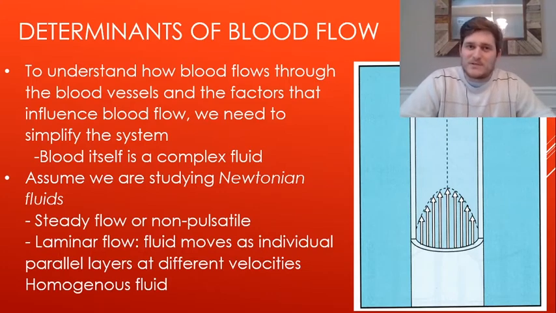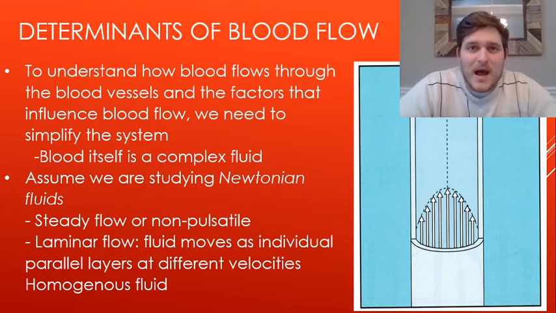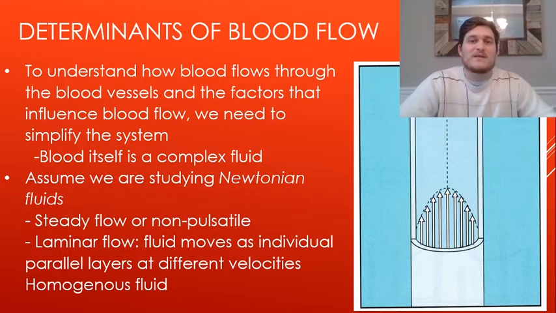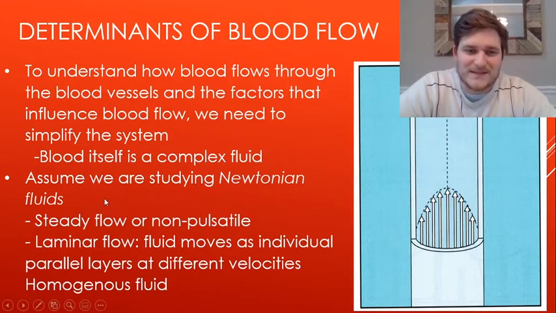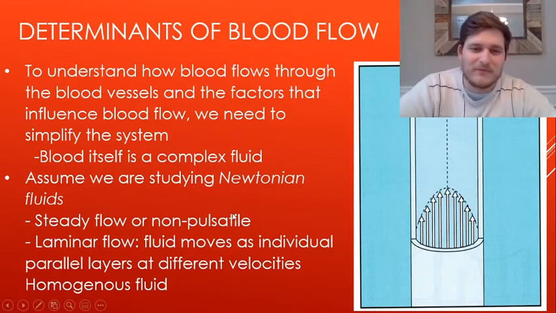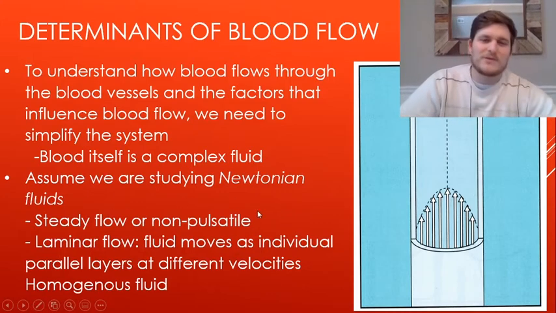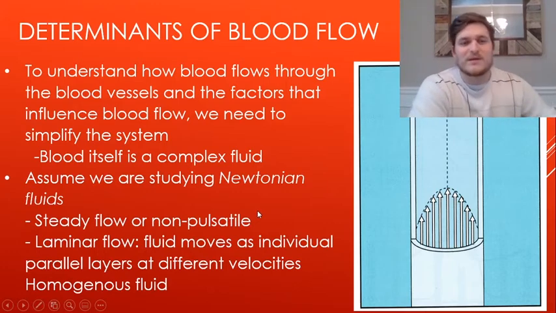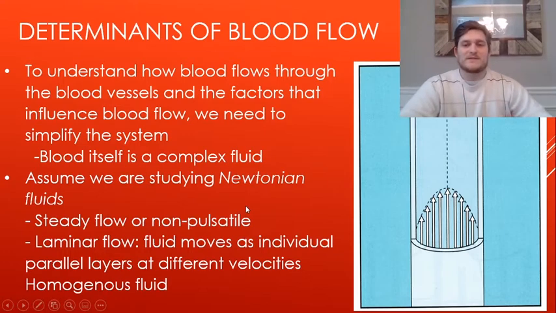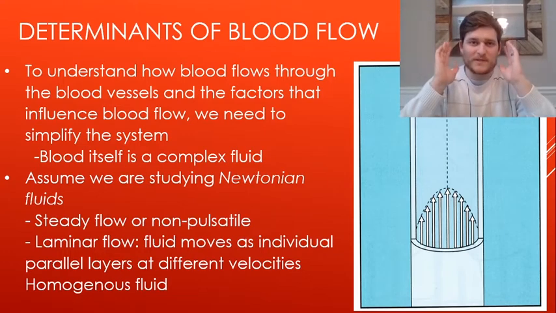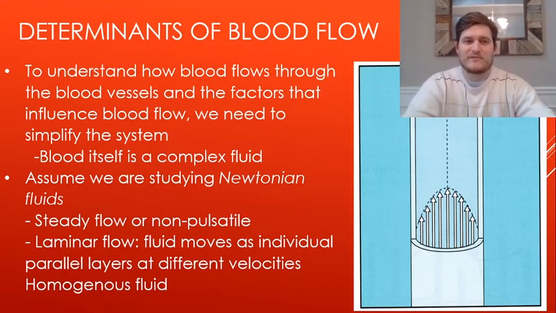Now, blood is going to behave in this similar manner, but we are making some assumptions here today. For example, we're talking about steady flow and non-pulsatile flow, when we know that in the arterial side of the circulation, flow is going to be a little bit more pulsatile due to the phases of the heart. Again, today we're really going to focus on this steady flow of fluid.